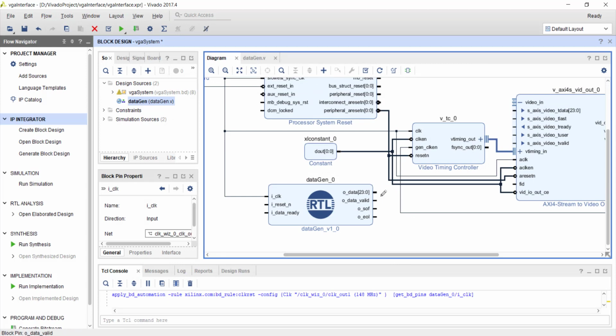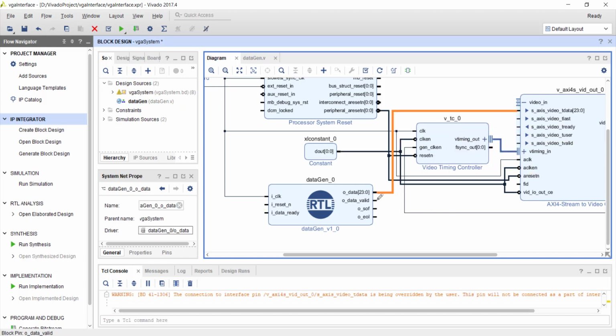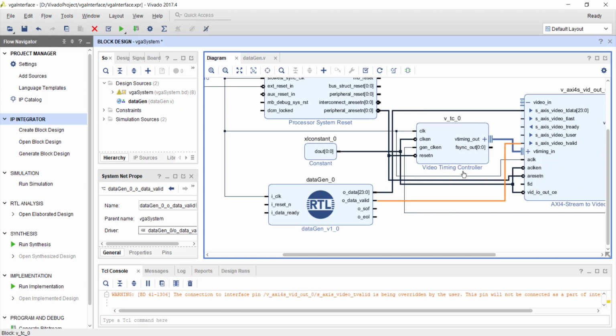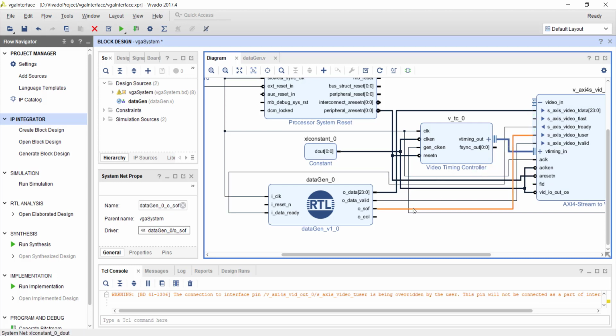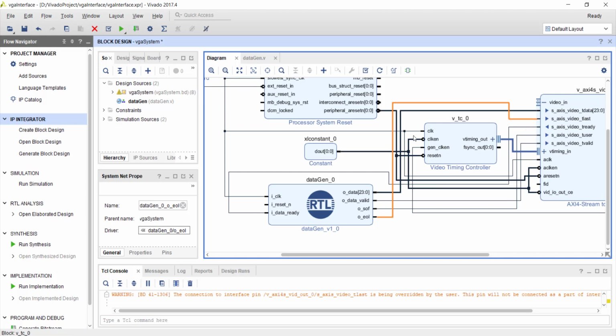So this O data we will connect to this video T data, valid to the valid here, and ready to here. Start of frame is configured as T user. You have to look at the data sheet, and end of line is configured as T last.